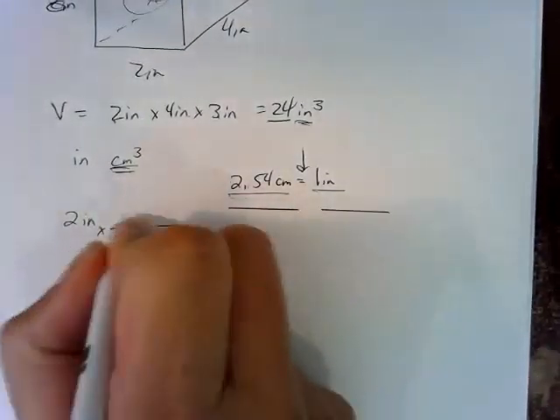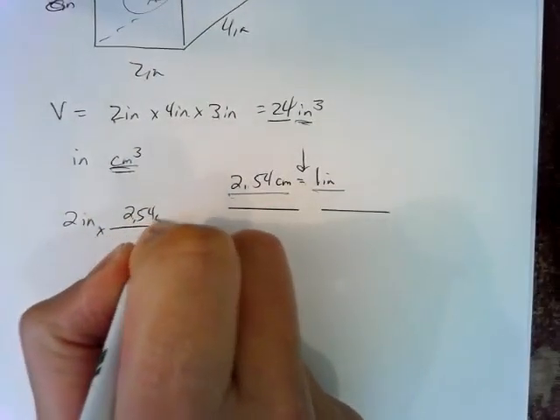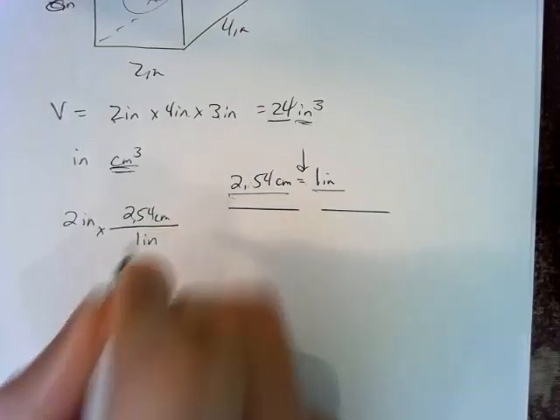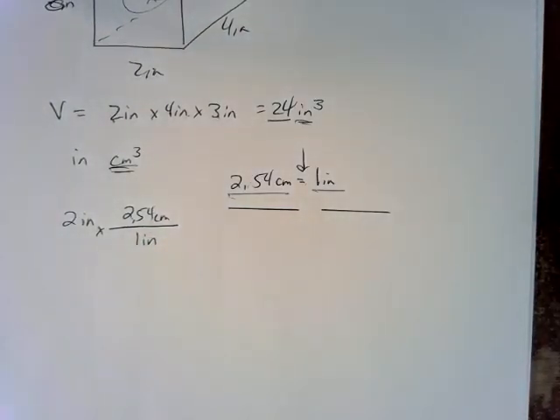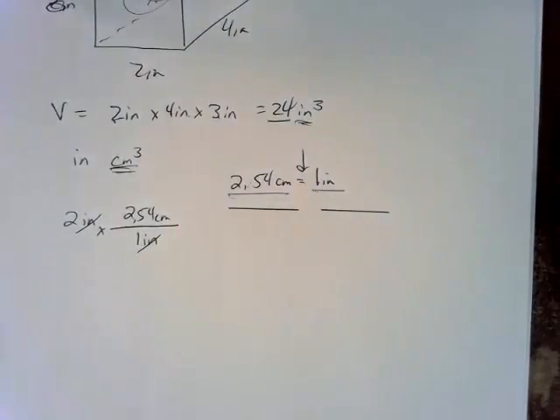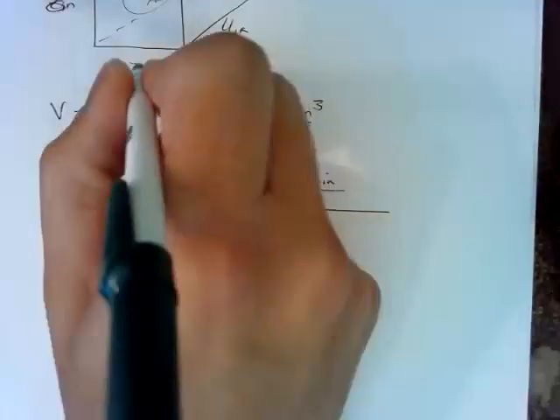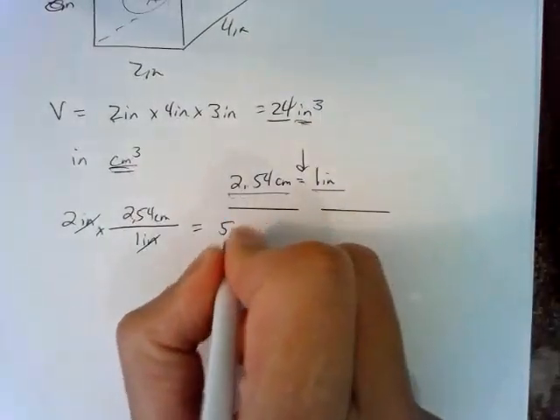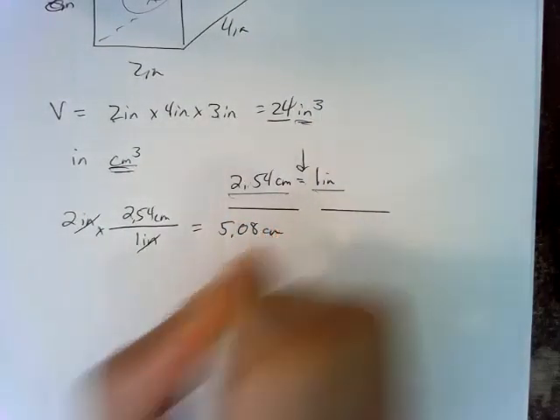If we want to convert into centimeters, we're going to put 2.54 centimeters in the numerator over 1 inch. How do I know which way I want to arrange that? The answer is simple. I don't. I figured out based on getting units to cancel. I want the inches to cancel, so inches have to be in the denominator. So this length in centimeters would be 5.08 centimeters.